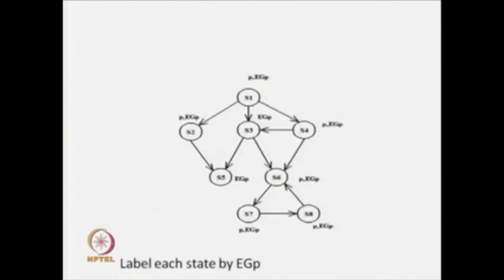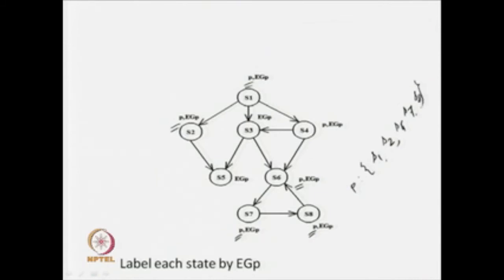Now, come to this particular Kripke structure or model. It has the state space S 1, S 2, S 3, S 4, S 5, S 6, S 7, S 8, and initially I have the label of p. When I am going for E g p, I must have the label of p. So, these are the states where it is labeled with p. Basically, p is true in the states S 1, S 2, S 6, S 7 and S 8.